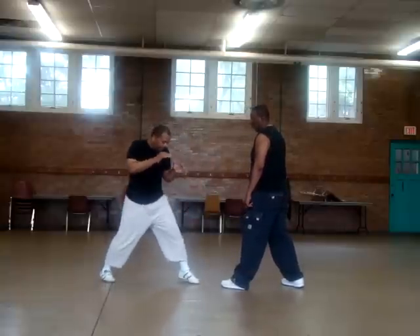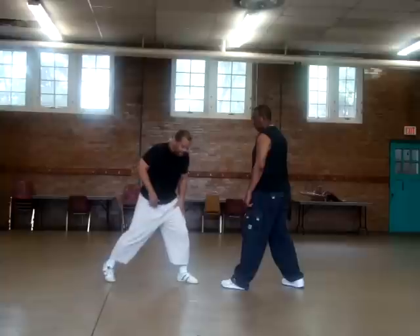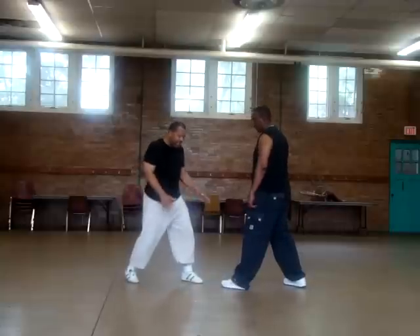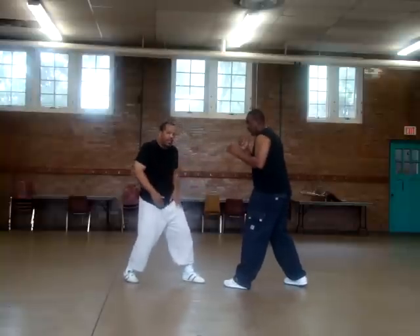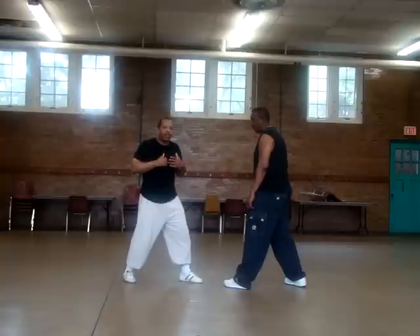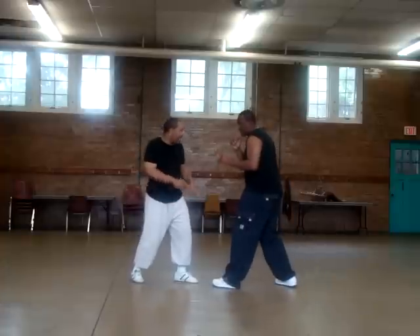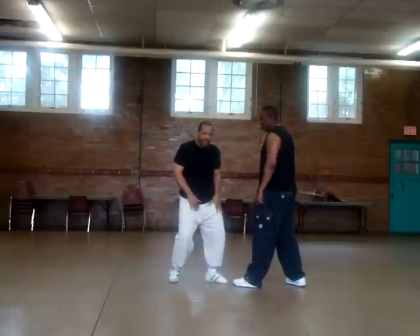Now, if you're extended too far — where you're here — it's going to take you twice as long to move. You want to feel like you have a rhythm where you can move. My body is in motion and as you can see, my feet are moving slightly too. That means I'm not grounded firmly with either foot. In your movements, you always want to be able to advance in as quickly as you can get out. I like to step forward with the front, bring up the back. If I'm going to move back, I step back and bring back the front. That way I can go here and back. If I'm going to attack, I'm right back. And that's based off of stepping.